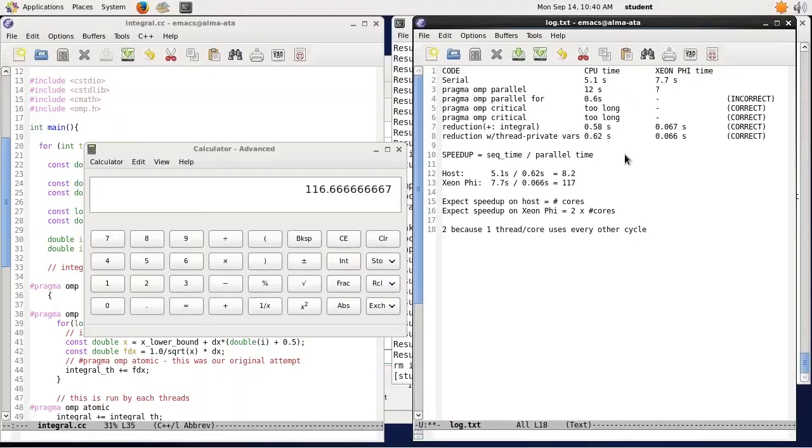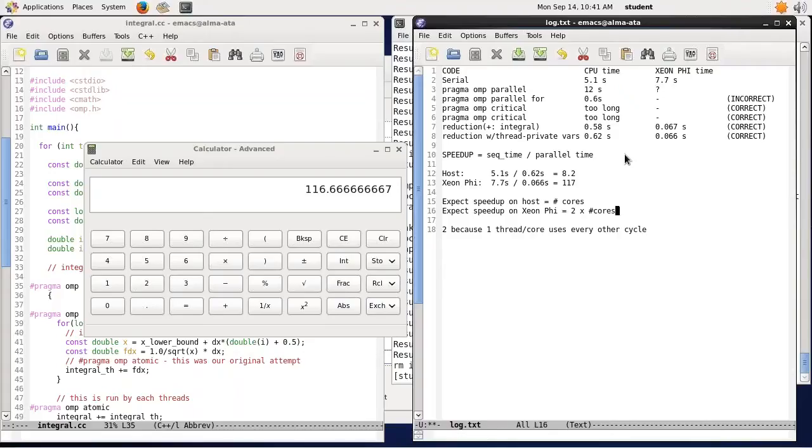Xeon Phi cores are dual issue. There are 4 hardware threads per core. Every thread issues instructions every other cycle. So there are cycles where threads 0 and 2 fire an instruction, and the next cycle threads 1 and 3 fire. One cycle threads 0 and 2 fire, the other cycle threads 1 and 3 fire. If you are running everything on thread 0, then it uses just every other cycle.